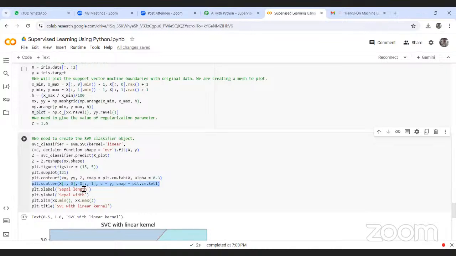X is defined on the top. C equal to y. Y is anyway defined here. So you are defining the C with the cmap, plt.cm.Set1. Okay.